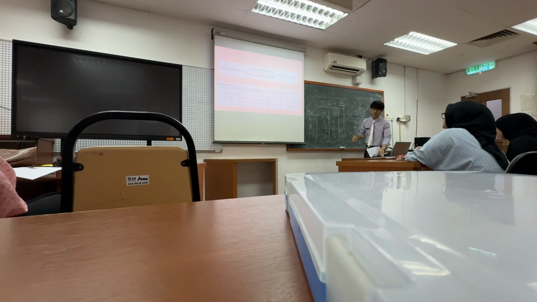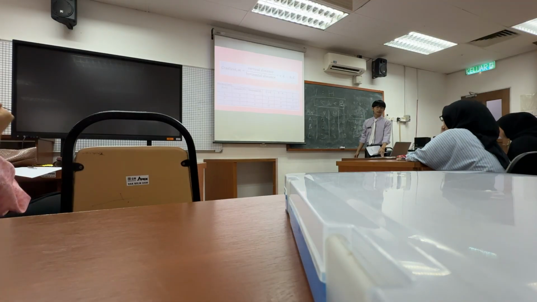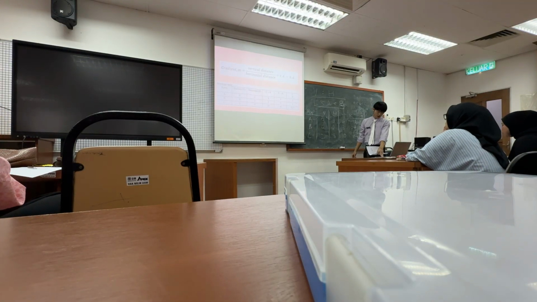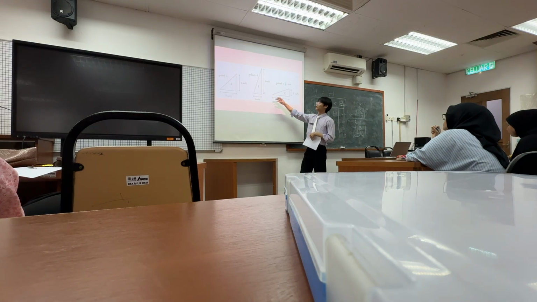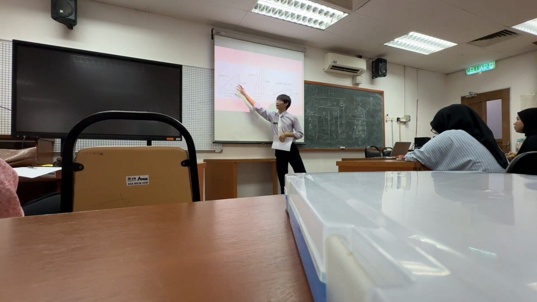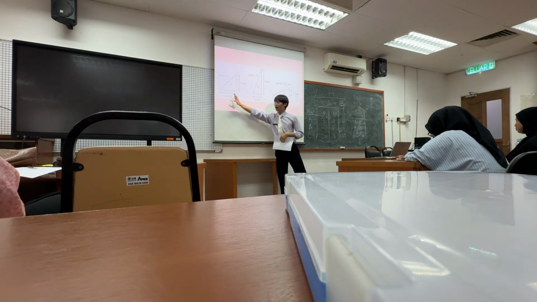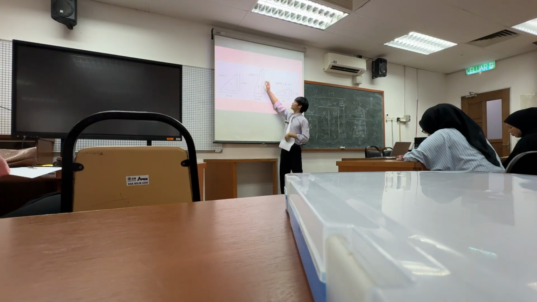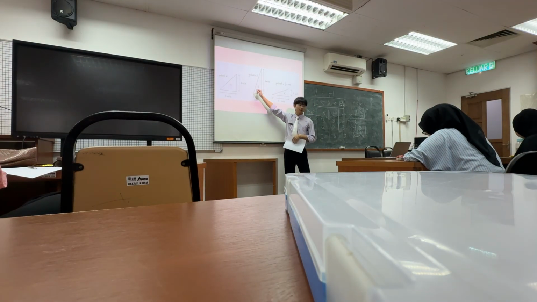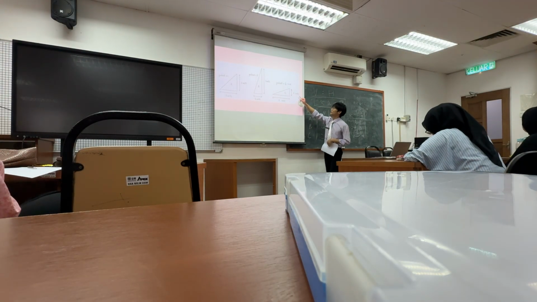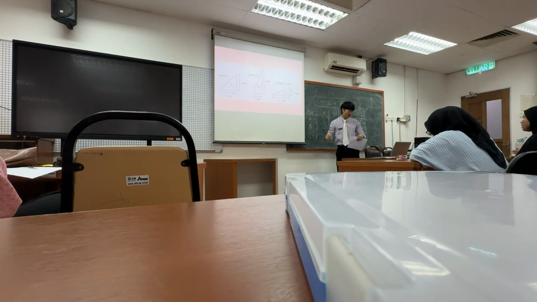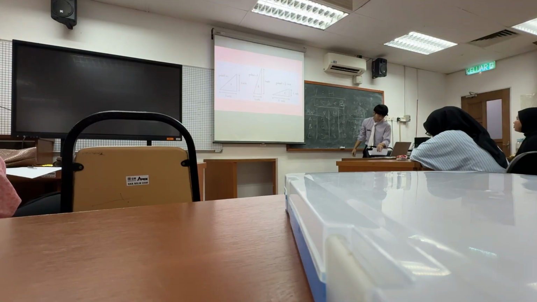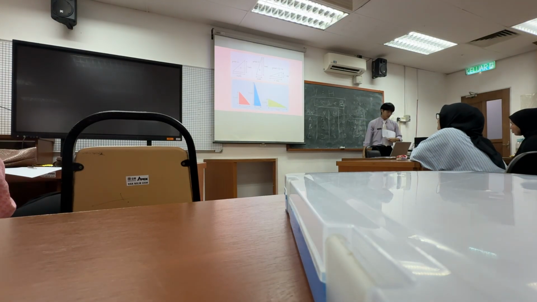Everyone clear for this one? Any questions? No. Good. So now this is a summary. For A, we have a gradient of 1, the vertical distance divided by the horizontal distance. For B, we have 6 over 2, which is 3. And for C, we have 2 over 8, so the gradient is 1 over 4 or 0.25.